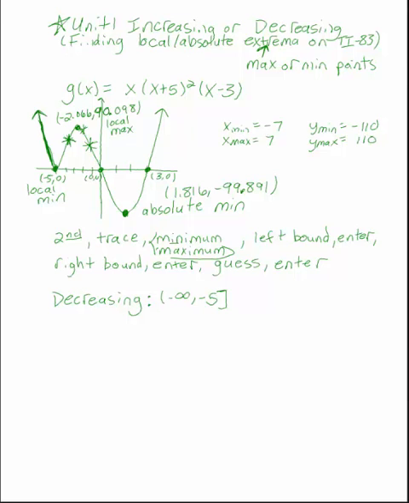And notice we're using the x values here. The second part of the graph that's decreasing is from that max point all the way down to that absolute min. That is from negative 2.066 all the way until 1.816. So those are the two portions of the graph that are decreasing. The other two parts of the graph are increasing. So it's increasing from negative 5, that min, all the way up until the max, negative 2.066. And it's also increasing from 1.816 to infinity.